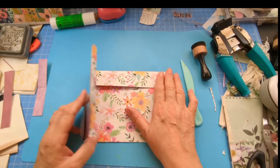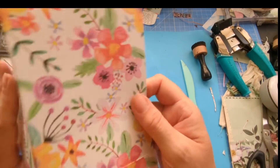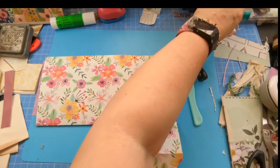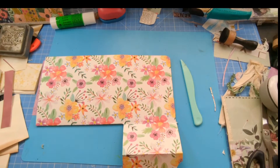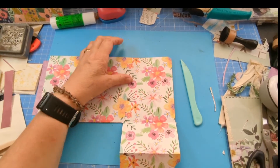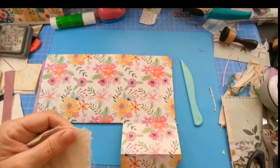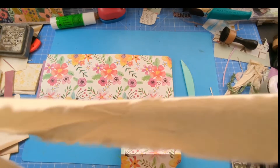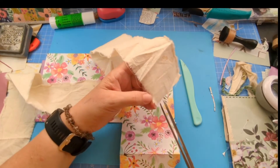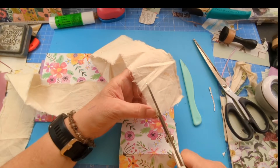I'm not gluing yet, just in case, because I'm going to sew in a little book. I need a piece of fabric because I don't trust the paper — it might rip. I'm going to put a piece of material, maybe only about half an inch, as long as we get it right in the middle and we don't push it out with our awl.